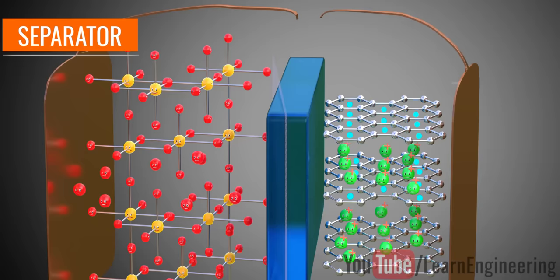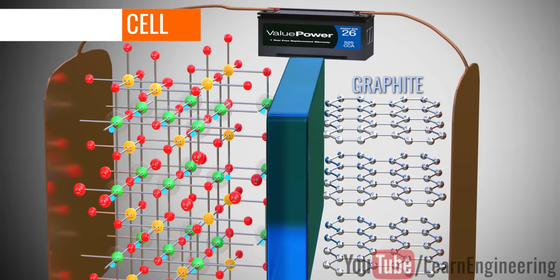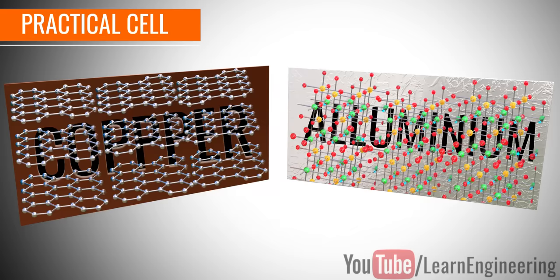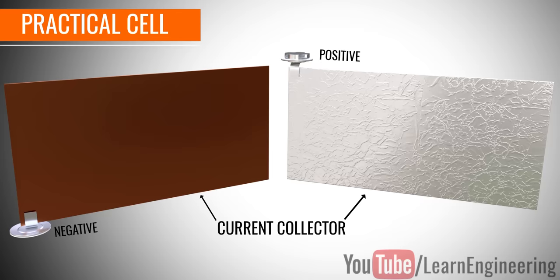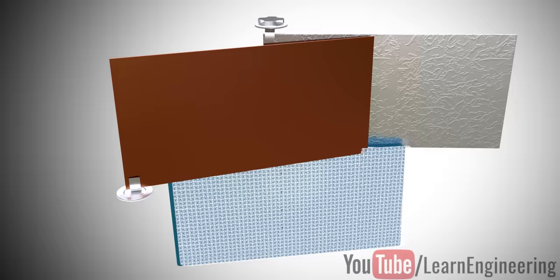The separator is permeable for the lithium-ions because of its microporosity. In a practical cell, the graphite and metal oxide are coated onto copper and aluminum foils. The foils act as current collectors here, and the positive and negative tabs can be easily taken out from the current collectors. An organic salt of lithium acts as the electrolyte, and it is coated onto the separator sheet. All these three sheets are wound onto the cylinder around a central steel core, thus making the cell more compact.